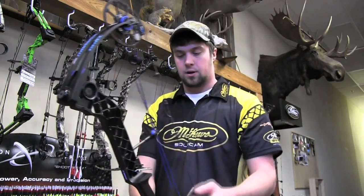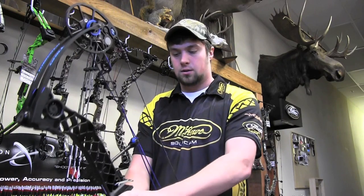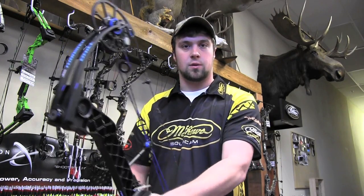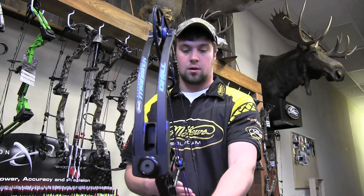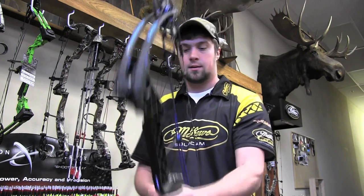Still want to focus when you are using this grip on how to make that perfect grip every time, so when you're practicing, make it muscle memory, so when you do go out in the woods, you're going to have a lot better chance of putting it in the correct spot.